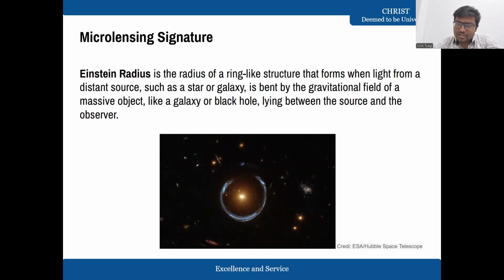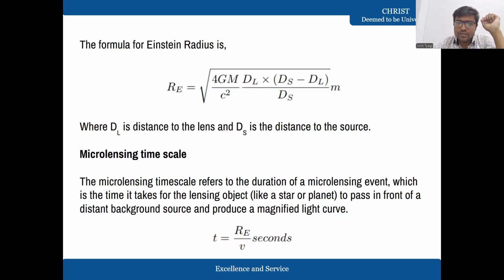The Einstein radius is the radius that forms when gravitational lensing happens. So it's the radius of the lens that has been formed. We know the formula for the Einstein radius, which is dependent on mass and distances. Here, dl is the distance to the lens. We are considering the lens distance from Earth to the dark matter halo of the Milky Way, which is around 20 kpc, and our source distance is the LMC, which is around 50 kpc.